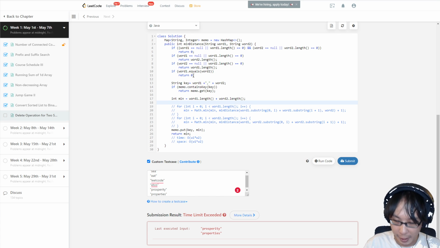Let's use the logic that if word1.charAt(word1.length - 1) equals the same thing for word2. I guess this is the logic that I failed.